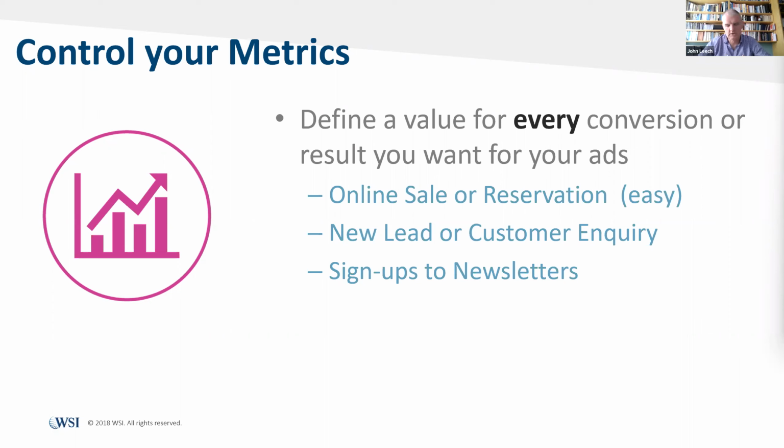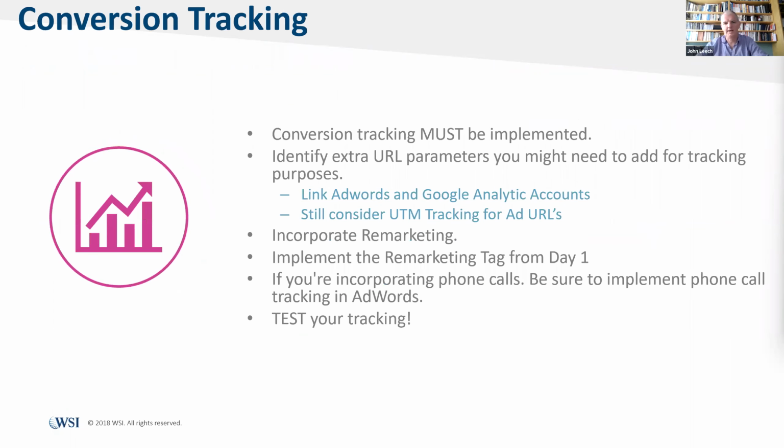For example, for newsletter signups, I would generally create a value that says, okay, if I've got 1,000 subscribers on my newsletter list and my email campaigns generate 10,000 euros per annum, well, then I know every email address in the list is roughly worth 10 euros. So I can afford to spend some of that 10 euros to acquire a new email subscriber, because I know over time that subscriber will generate 10 euros for me as a business. So look at all of the conversions on your website and assign some value to them, because that allows us to calculate the real value of the tracking later, or the conversion value. I mentioned conversion tracking earlier.